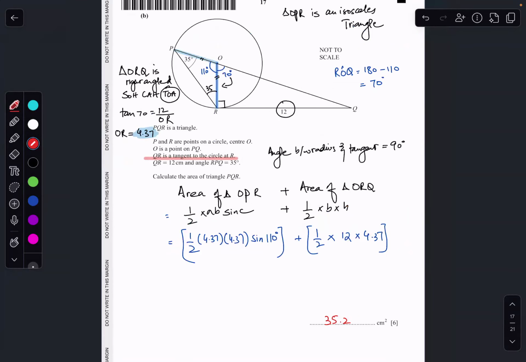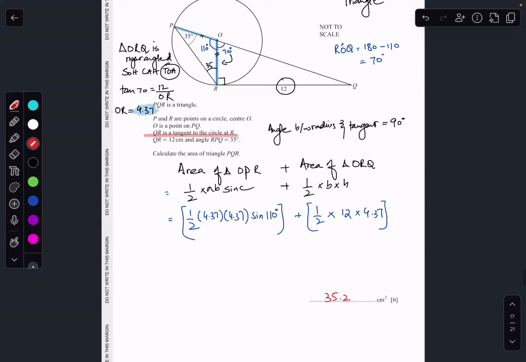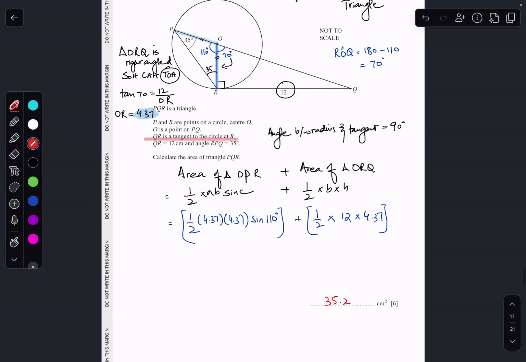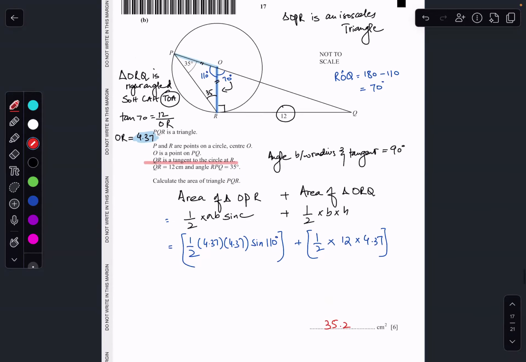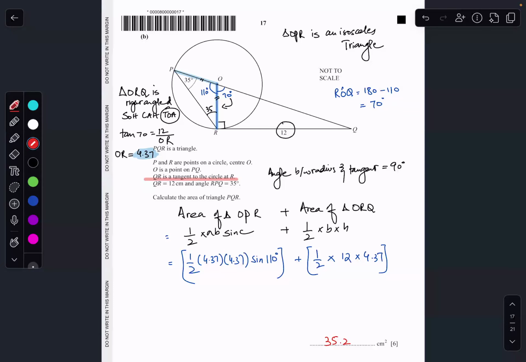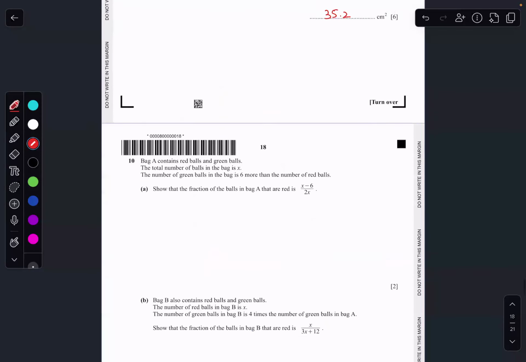I used the alternate segment theorem for this. Which part? I drew a line between R and O, so the angle below became 35. Okay, that's fine. And did you calculate the angle 35? According to the rule, it comes to 35. Okay, according to that, that's fine. Alternate segment theorem, perfectly fine.